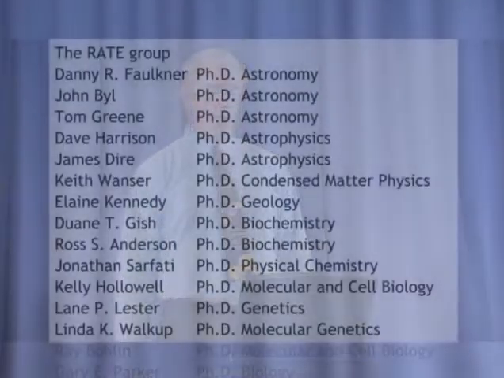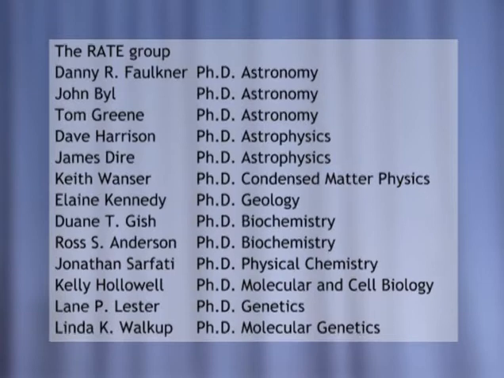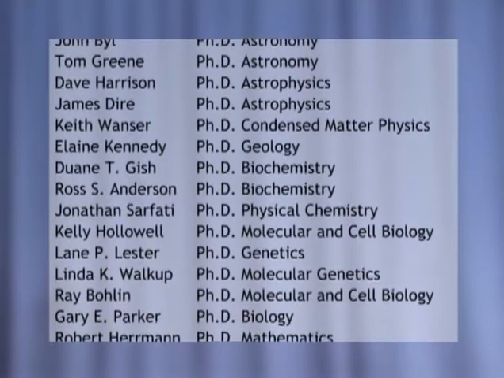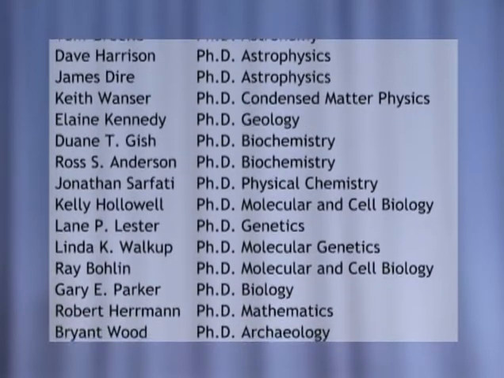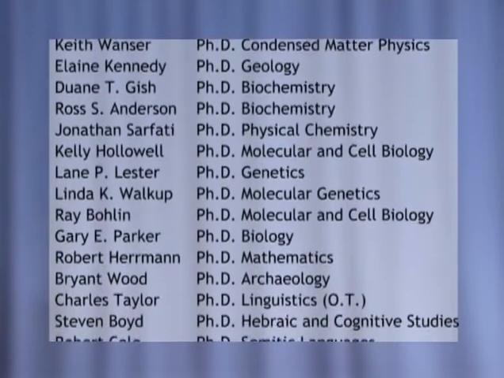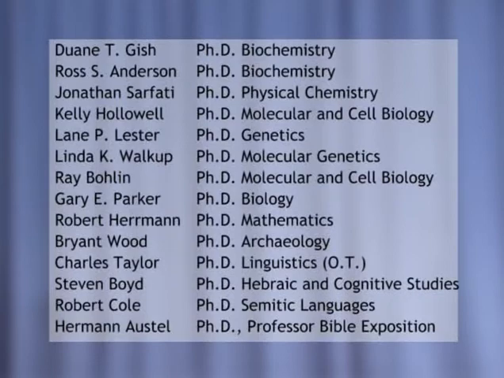First of all, we have the whole RATE group, the radioisotope dating group. Then we have astronomers, astrophysicists, condensed matter physicists, geologists. In every area of science, we have scientists that have earned PhDs from some of the top schools in this country that believe in a 6-day creation about 6,000 years ago. Even many Hebrew scholars will agree with that today, that the Bible clearly teaches a young Earth.